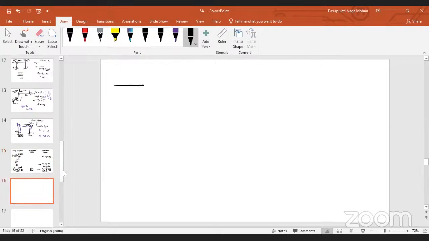Now, similarly, if there is a hinge joint like this, how many additional equations are possible? Again, I am talking about this in 2D. How many members are connected? 3 members. 3 minus 1, 2. We have already seen why. And now tell me, how many unknown displacements are possible?